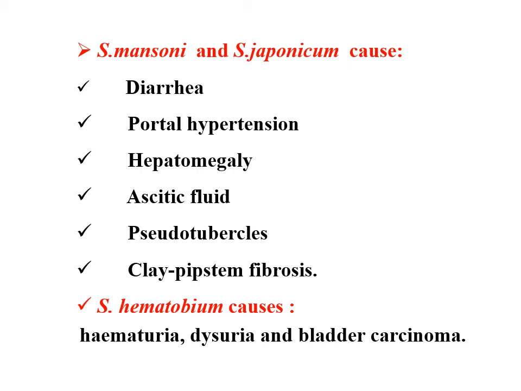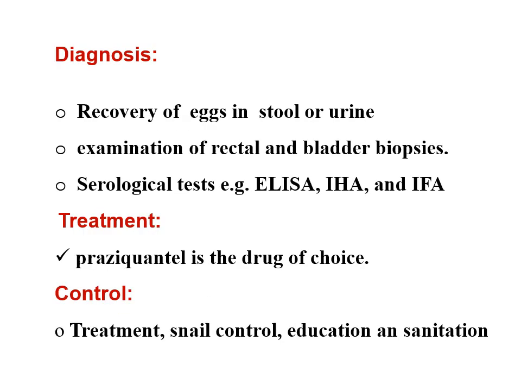Schistosoma haematobium can cause hematuria, that is blood in the urine, and it may be, in the old Egyptian history, when a child, for example a teenager, starts to show blood in urine, at that time they think that he is reaching puberty, while in actuality he is passing blood in urine because of the infection. So usually the parasite is affecting young children, maybe 8 to other teenagers, because they are active and usually they don't listen to the advice. Painful dysuria, and also may be associated with bladder carcinoma.